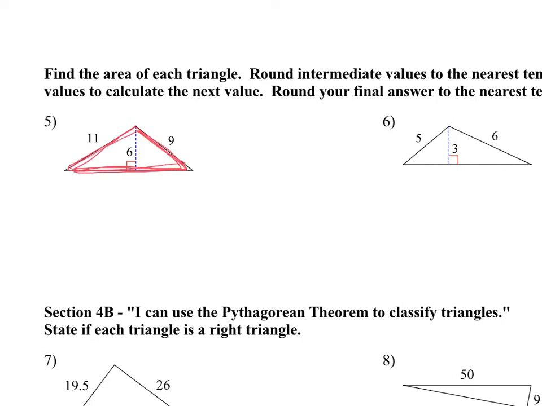And what we need to do is acknowledge that there are two smaller triangles here. This one and this one. Both are right triangles. Both have two sides known and one side unknown. So we can use the Pythagorean theorem to find this piece and this piece. Once we know the whole piece, we can use the formula, which is 1/2 the base times the height.